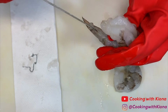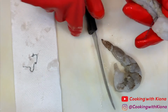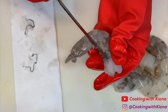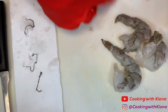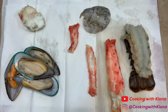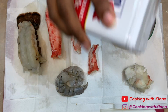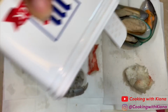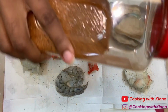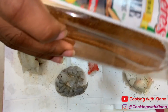Make sure to peel and devein your shrimp. Make sure you clean and deshell all of your seafood. Season your seafood. The seasonings I used were pepper, onion powder, Cajun seasoning, and Creole seasoning.